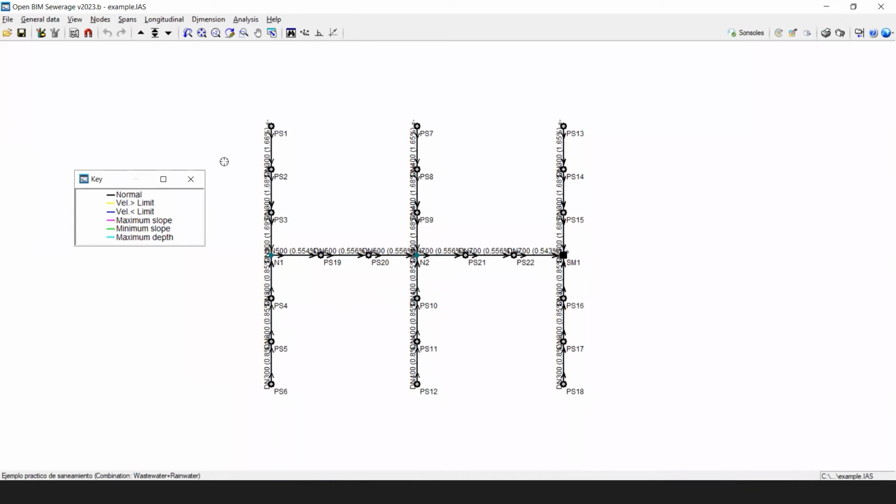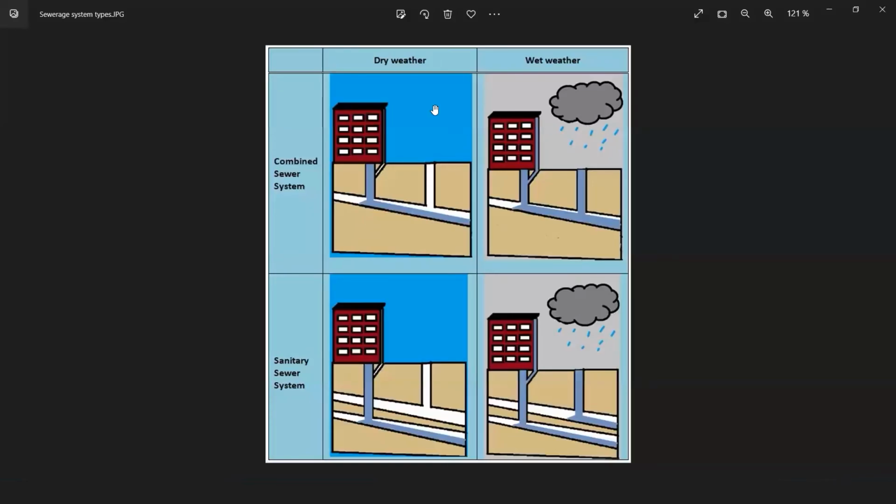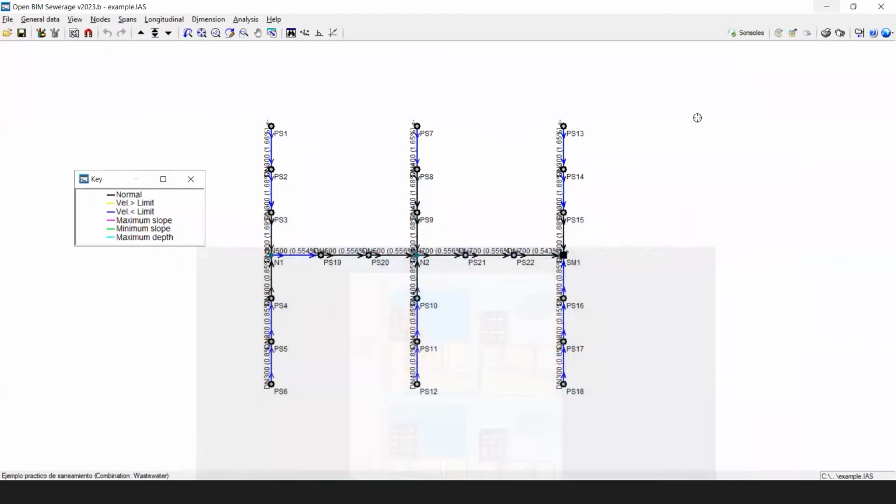But for this combination, which is one of the important ones, everything meets the requirements. Another one would be wastewater. When only wastewater, which would be this case, they will have two important combinations here. It's only wastewater working and wastewater and rainwater, which was the previous one. Okay. So for only wastewater, we can see that the minimum velocity limits in some of these spans don't meet the specifications that we have set on the general data.